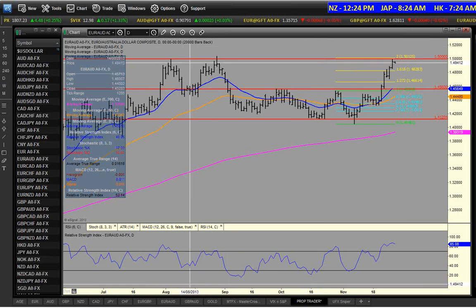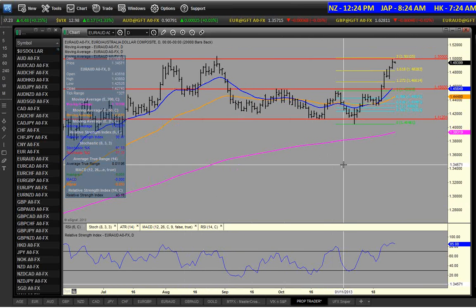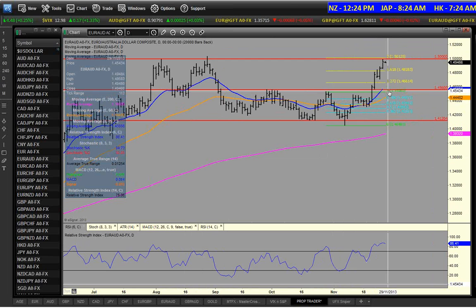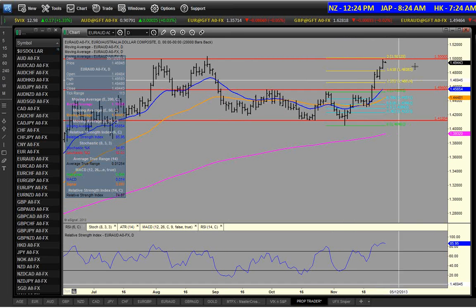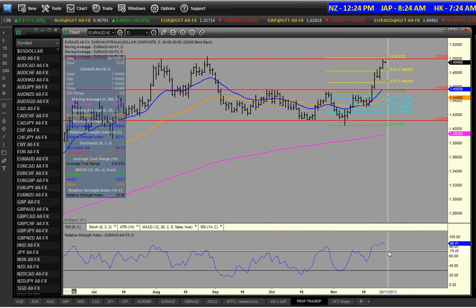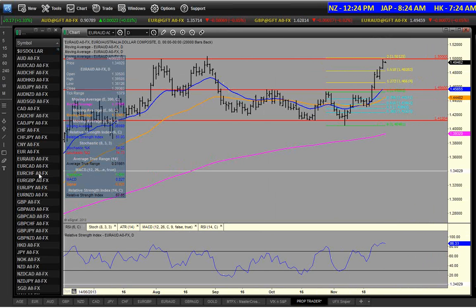Yes, you've got 2 touches up here now, and you've got several touches down here. I'd be looking to take it back to probably around here is where you might find a bit of support for it before it has another run at $1.50 and works off its overbought territory.